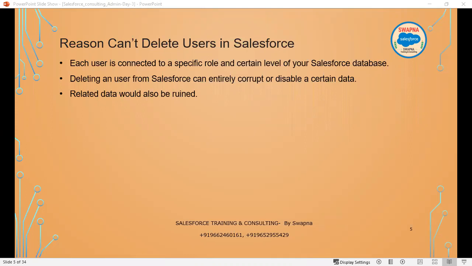Do not use expire all passwords in real time. It applies to the complete organization, all the users, and the passwords will be expired.